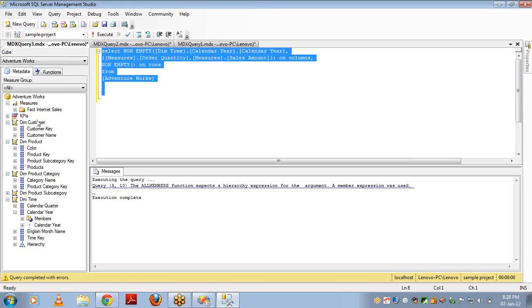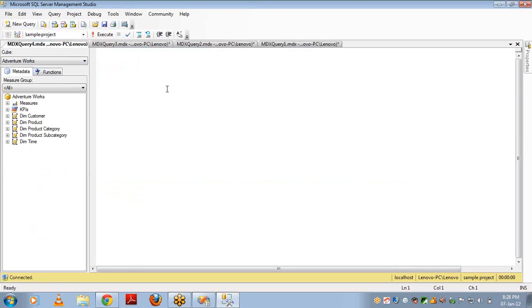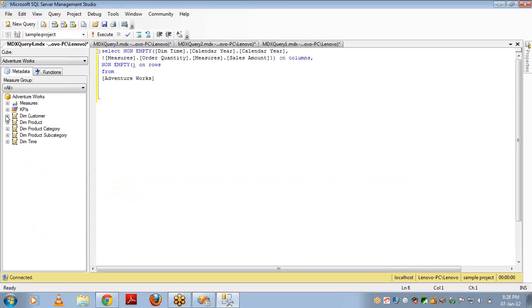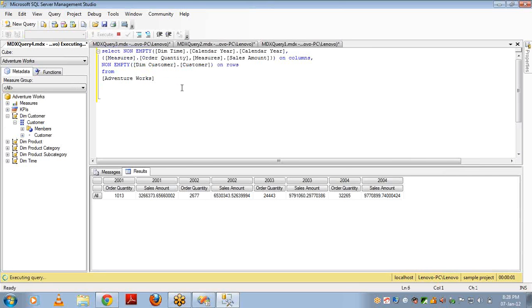This is not my dimension attribute name now, so that's why it is throwing an error and not giving any result. Now, this is my customer name, and this is my customer at the hierarchy level. So let me run this. It is giving me the result at the hierarchy level.